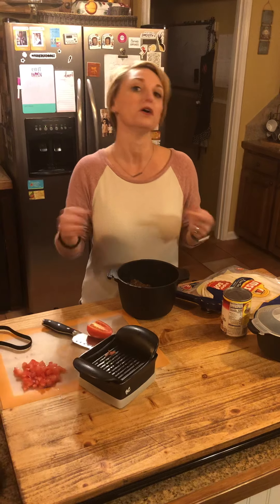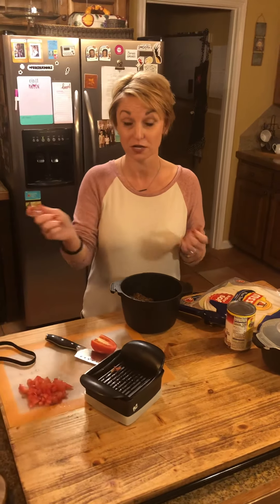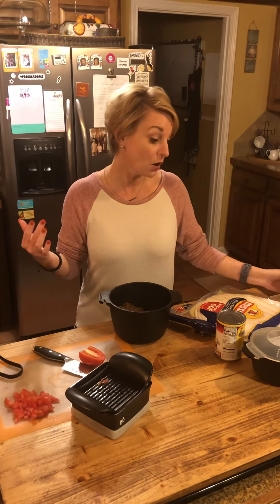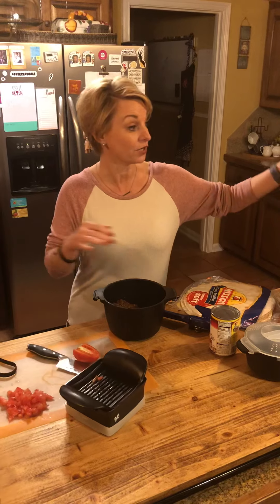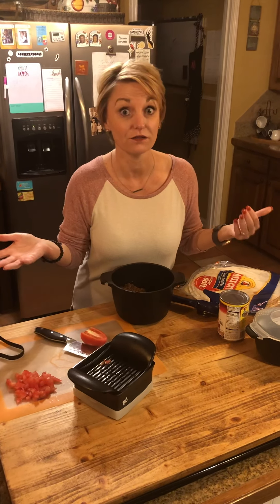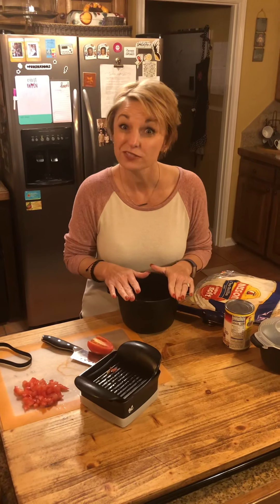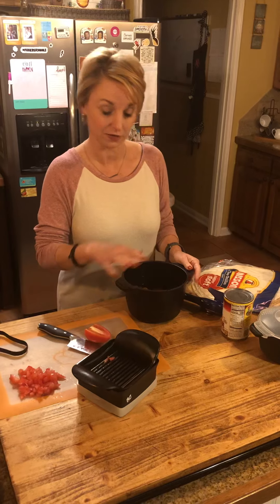When you first cook it, I've seasoned it as taco meat so we can use it however we want. With it seasoned as taco meat, you could roll out quick nachos — sprinkle it over the top of chips, use cheese and jalapeños, and make nachos. Or you can do what we're doing tonight: burritos, bean and beef burritos, or tostadas. It's kind of like taco night at our house, but it's literally a five to seven minute meal.